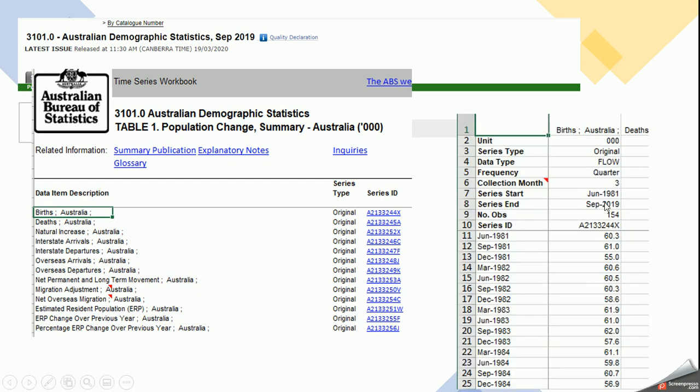This data set starts from the second quarter of 1981 up to the third quarter of 2019. There are in total 154 data points, and it is count data, but because it's in thousands, they're sufficiently large, and I can use the methods I learned this semester. I should say the births here means the delivery of a child who shows evidence of life, so this data set doesn't include stillborn.